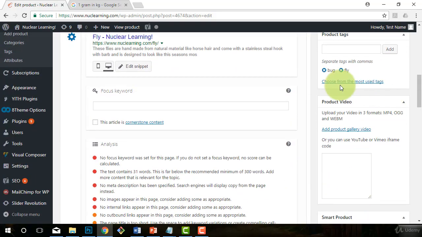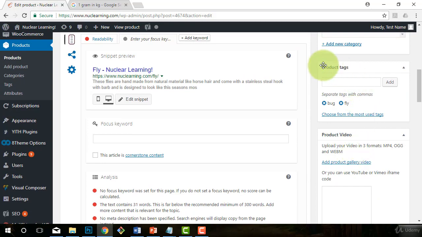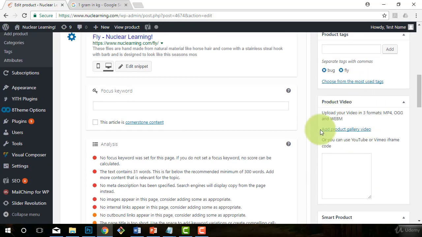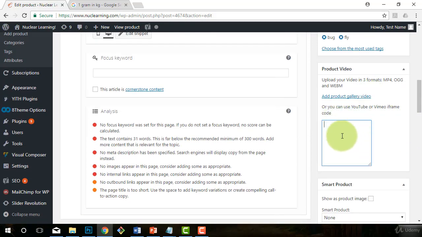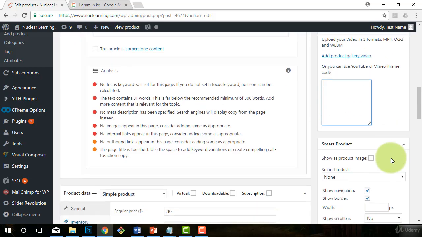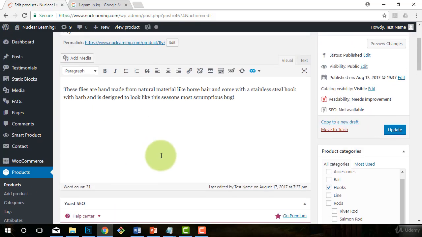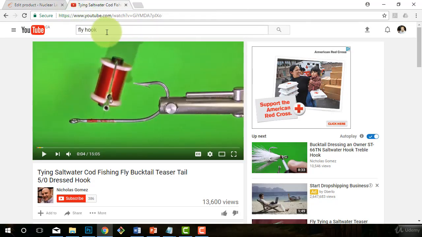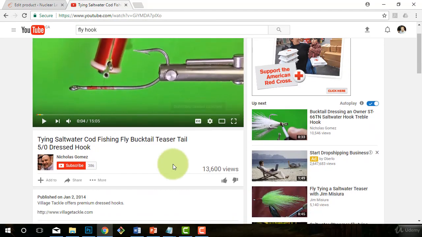If I scroll back up, this template has other options in here to add, say, a product video on here. I can put in the embed code and stuff like that. I can also use the embed code that I would get, say, from a YouTube video and put it in here, and it would do that for me. So I can show you how to do that. To do this, I found this video on YouTube. So I'm just going to use this as an example of how you want to do this.